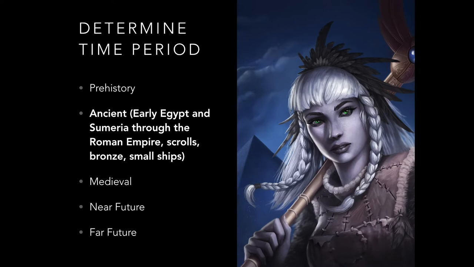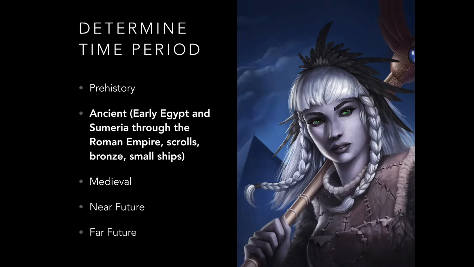If you're writing in an ancient world setting — early Egypt all the way through Sumeria and the Roman Empire — the hallmarks include scrolls and bronze age weaponry. Bronze swords are standard; iron swords would be considered high-tech, and steel probably doesn't exist at all. If there are boats, they're small, likely with a single sail at most, and navies aren't vast. I'd also include the Greek Empire, the Indus Empire, and ancient China in this category. You can flavor it how you want — it's a good fit for a Marco Polo-esque setting.